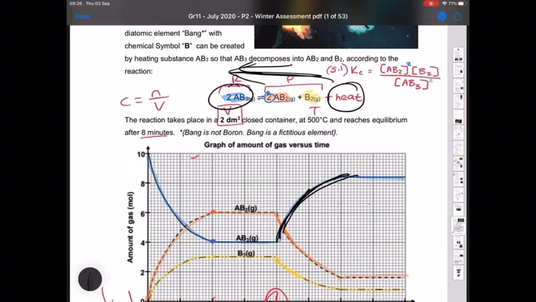And I hope that all those stories tie together for you. So the forward reaction is exothermic. Increase in temperature favors the reverse reaction. How do you know that the reverse reaction is favored? Because of this increase on your graph of the blue. And the blue is a reactant, so you're making more reactant. Which reaction, forward or reverse, makes more reactant? Reverse reaction makes more reactant. If it was the reverse reaction that was favored by adding heat, then you're trying to use up the heat. And if you're trying to use up the heat, then heat has to be a product. And if heat is a product, then it's an exothermic reaction.